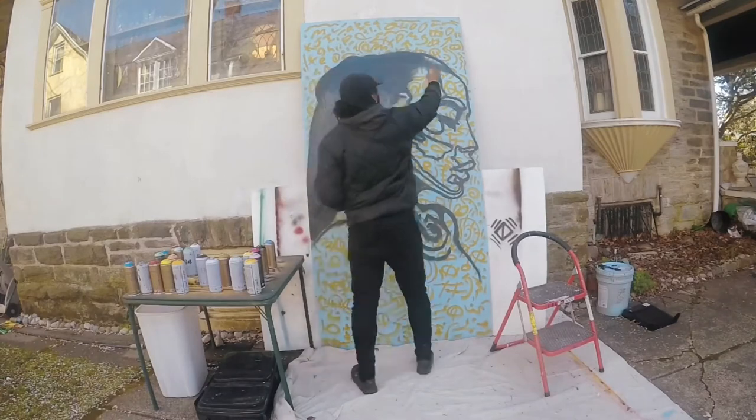So guys, I finished the basic outline. I'll show you in a second. I had to grab my sunglasses because I realized in the last couple of video clips I was squinting uncontrollably, like I couldn't even see. So I grabbed my sunglasses. This is what I got done so far. And now it's time to do all the fill-ins and the shading and all the finishing spots on this piece. It's coming out really good. I like the way it's coming out. So we'll see. I'm still trying to figure out what colors I'm going to use to do her skin, which has been the dilemma the whole time. But we'll see.